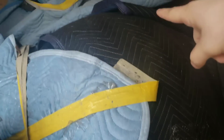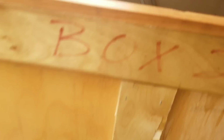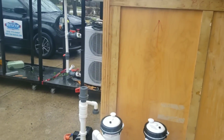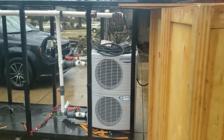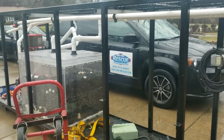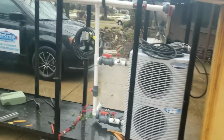You guys can see here. That is just a big round acrylic sphere. The top's there. All the plumbing's down here on the bottom. There's a bunch of stuff underneath the stand. So we just got that snow globe aquarium for absolutely free, included in this deal with the stands. So with the tanks and stands, we bought the tanks. We spent a good penny on it, but we got the snow globe aquarium too.